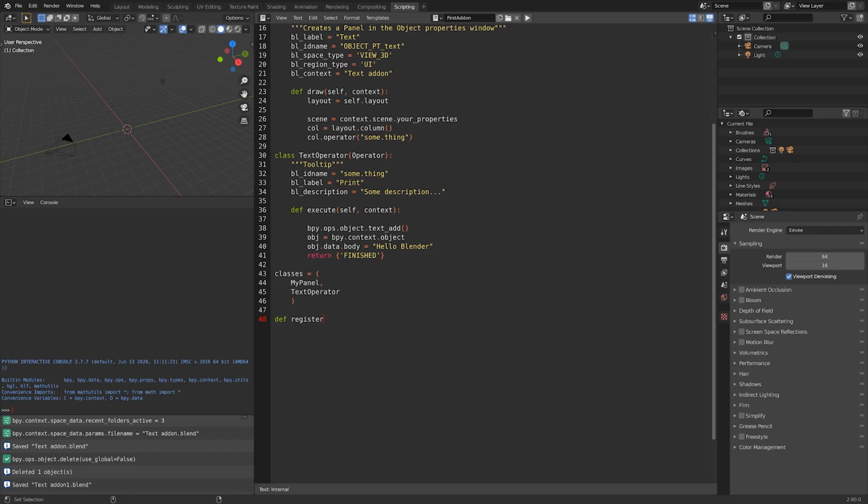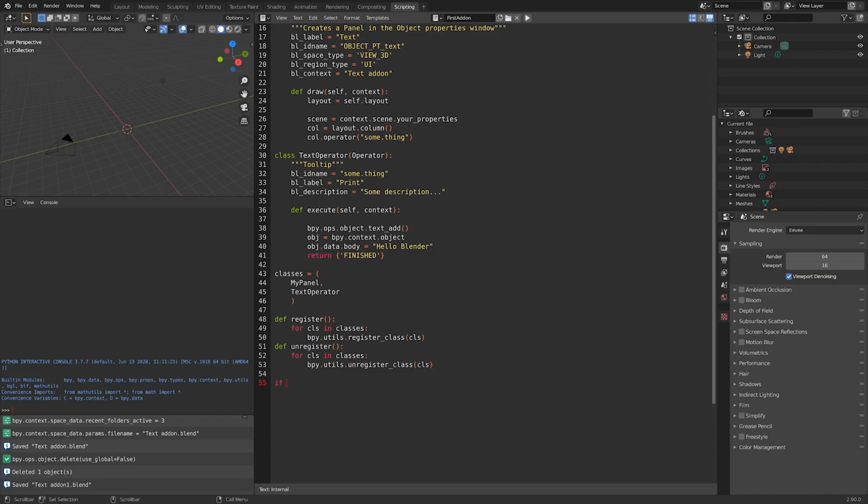So let's define the register function and add a for loop, which will run through our two classes. And then we register them. And then we also need to add the unregister function. So define unregister. And then once again, we need to use a for loop to run through the classes to unregister them.